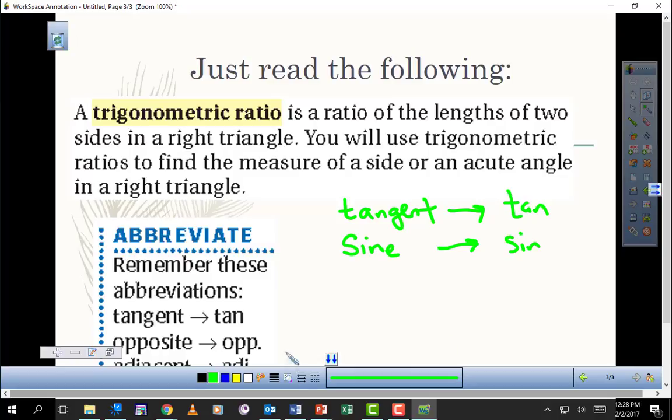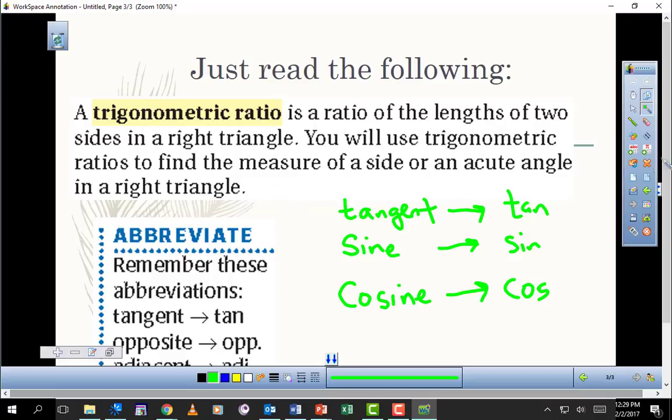Okay? And then we have another one that's called cosine. We write this one as cos, but we actually call it cosine. Okay? So tangent, sine, cosine. Those are the 3 big trig functions that we're going to be talking about. And like I said, we're just covering the basics because they're related to triangles, and typically triangles are a geometric idea. So we're studying some properties of triangles.